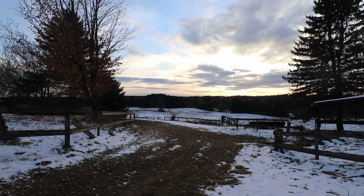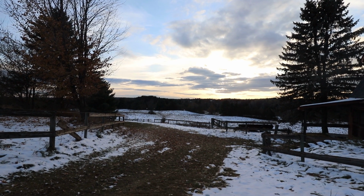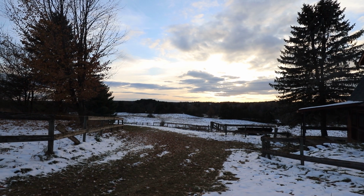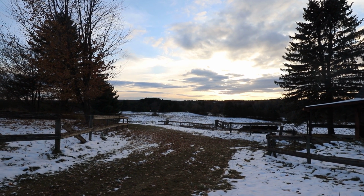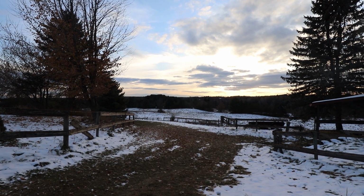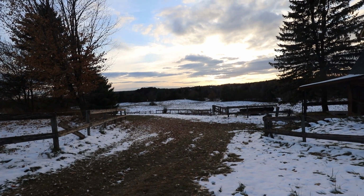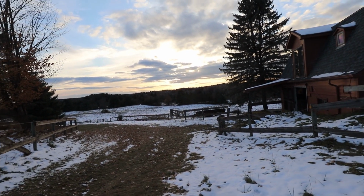By move here, I guess that's probably a little strong. We're going to live here. So we're not going to be totally emptying out the old house and bringing everything over. We're going to bring over things that are needed to be here, but we're not going to be too crazy about it, because then we'll end up moving back to the other place to live there during the renovation. So it's going to be a fun winter out here, that's for sure. I'm really looking forward to it.